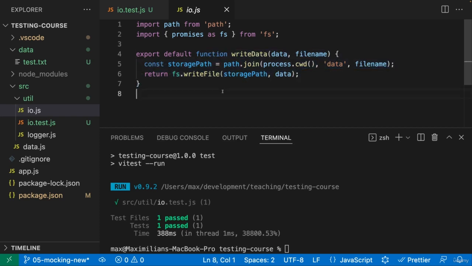And here this would mean that we might be interested in whether writeFile was called successfully. We might be interested in the data that we passed to writeFile, if that got forwarded correctly, but we're not interested in learning whether a file is actually written to the file system. Because that's not our code that's doing that. That's third-party code that's doing it. So therefore, we often want to get rid of such side effects because it has various disadvantages and you typically don't want to trigger them, therefore. So how can we now get rid of these side effects?